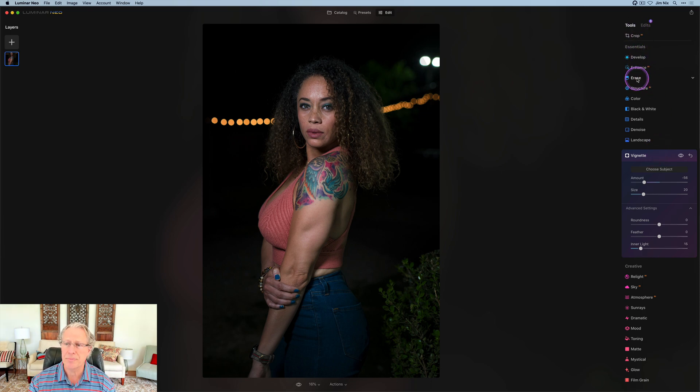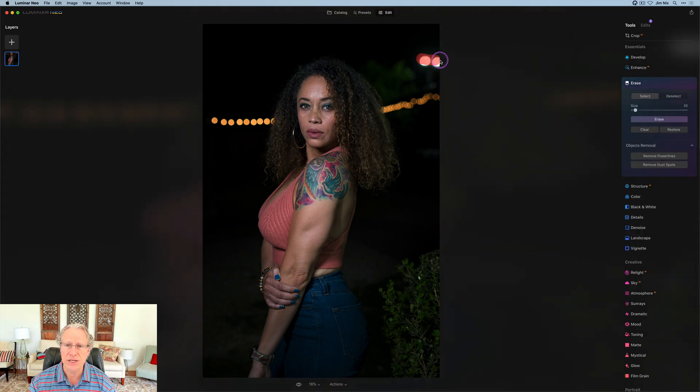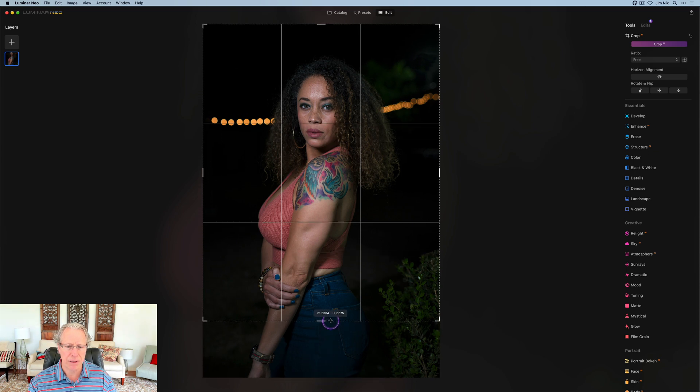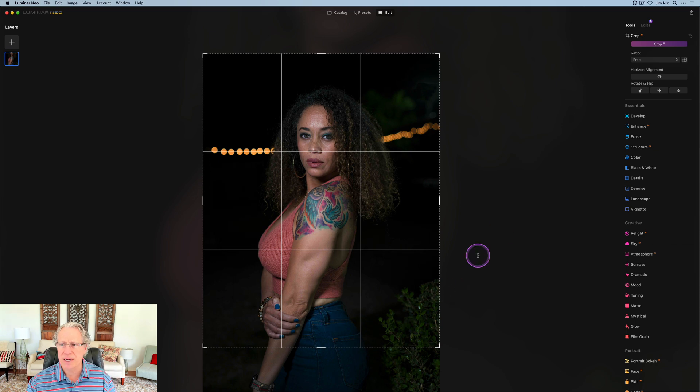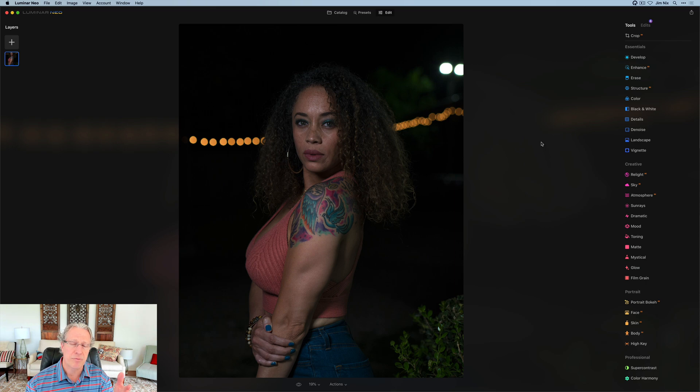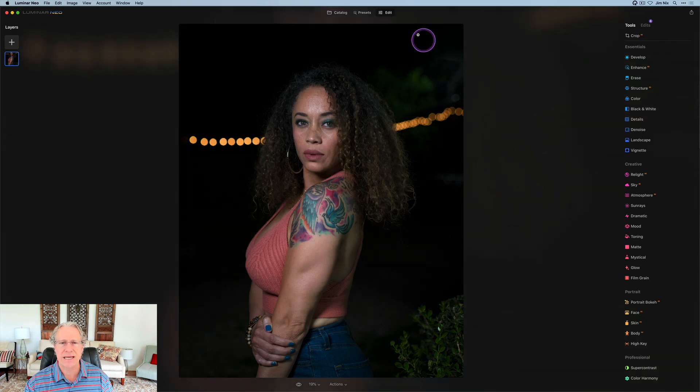The only other thing I really want to do is crop and click erase. What I want to erase are these two lights here — they were just not in the right place, or more accurately, perhaps I wasn't in the right place. But a couple of seconds with the erase and you're done. I'm going to do a free crop and just bring this up below her pocket. I think she looks fine the way she is in the photo. I know a lot of people don't believe in centering your subject — it doesn't bother me. With portrait editing, often less is more. Unless you're doing something conceptual, gritty, or fine art, usually less is more. I went from that to that with a couple of simple tools — quick, easy, powerful. That's how Neo works.